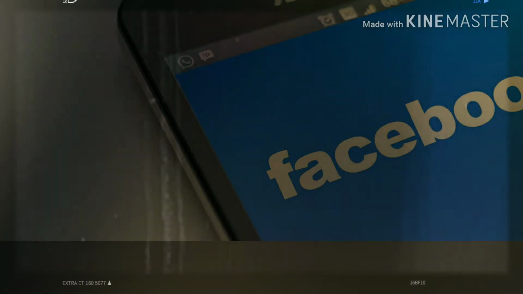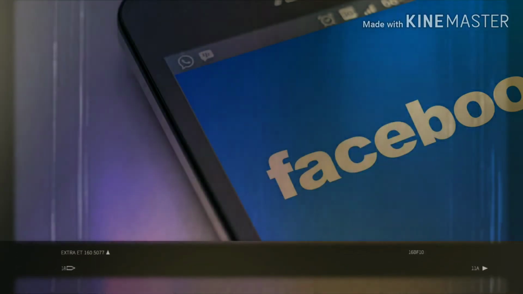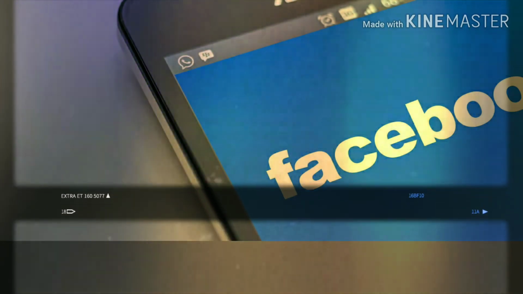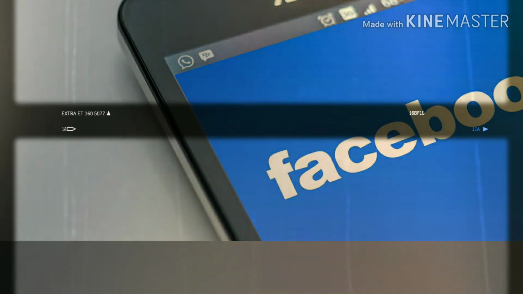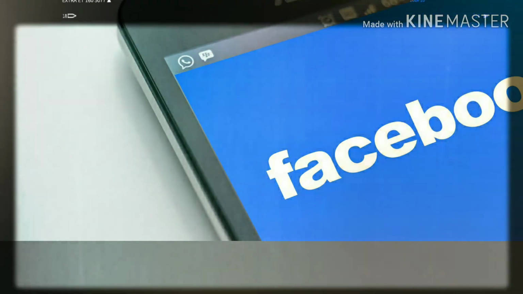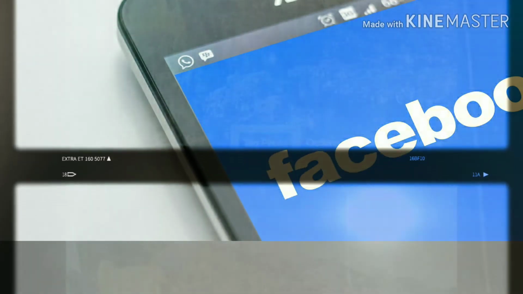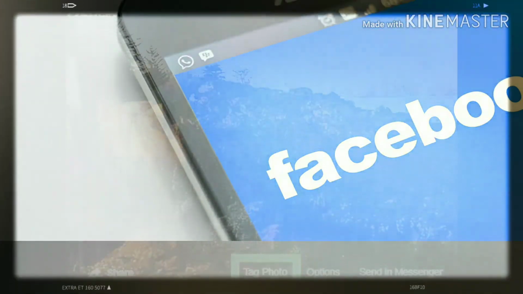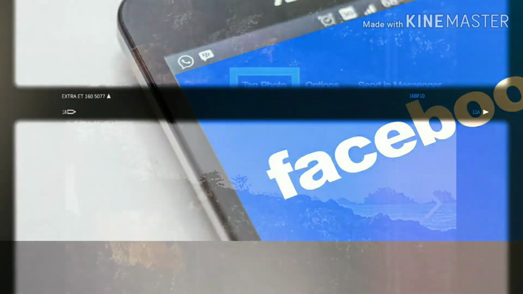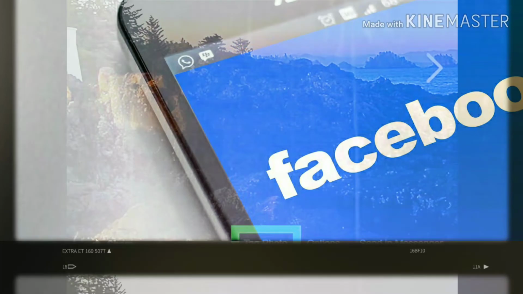3. Tag someone in a post. To do so, start a new post by tapping the status update prompt at the top of your newsfeed or timeline. It will read what's on your mind. Would you like to share an update, or something similar? Tap Tag People. It's next to a blue silhouette near the bottom of the screen.